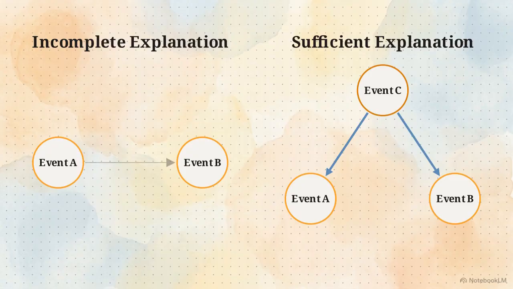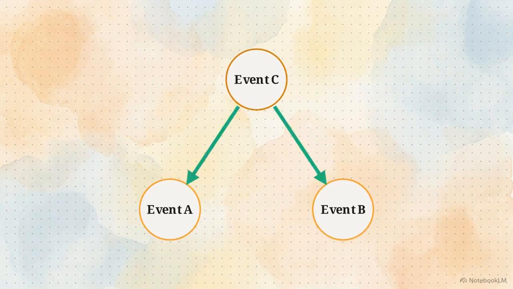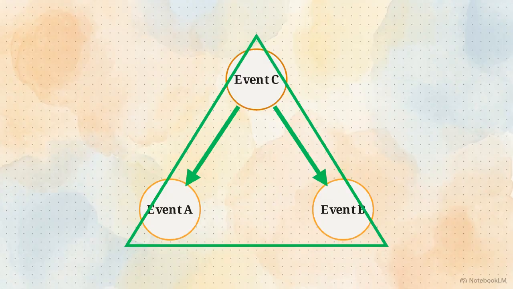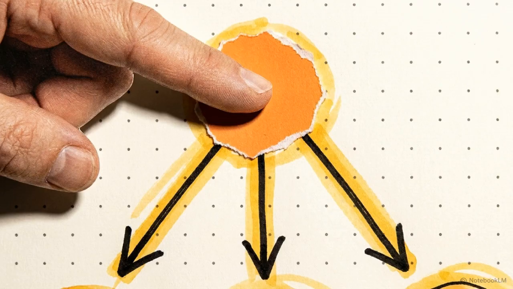Side by side, the first model is clearly an incomplete explanation. It fails the sufficiency requirement by ignoring the evidence connecting both events to a single source. Uncovering this hidden third variable provides a more adequate account of the situation. It shifts focus away from a flawed assumption and toward the actual driver of the events.